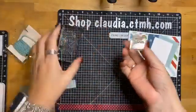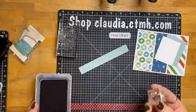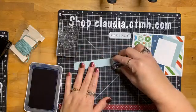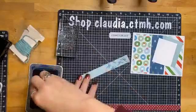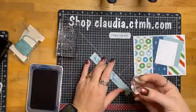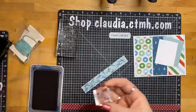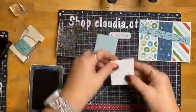So the reason I wanted the little bow is because I want to stamp that just across my strip here, just for a little bit of fun, so that it would kind of tie in with this paper with the bows on the wreaths. But I'm just going to random stamp them, going all different directions. Just turning the stamp all which way. There we go. And then while I've got the inks out, I want to make sure to go ahead and stamp my sentiment.